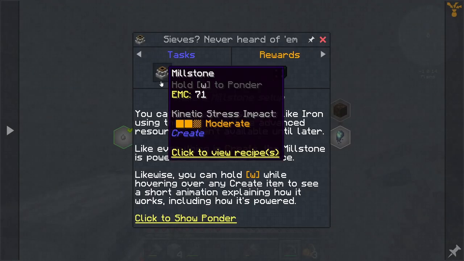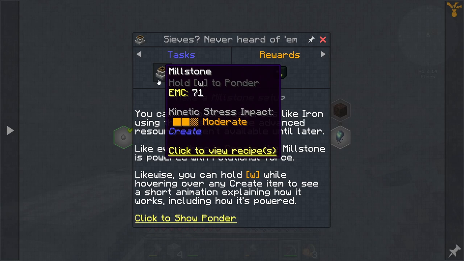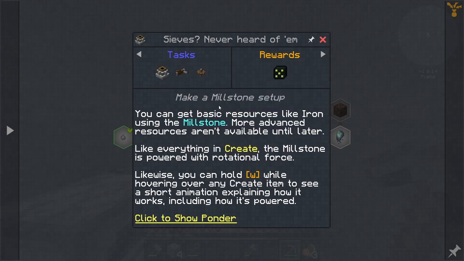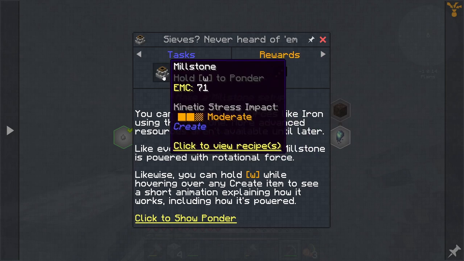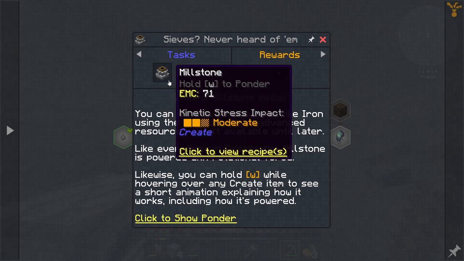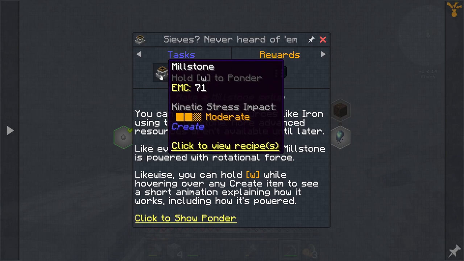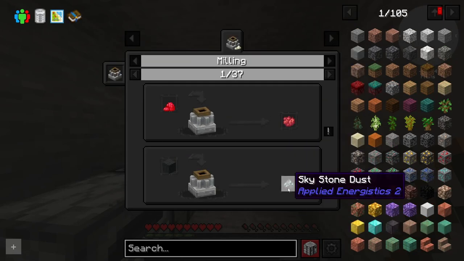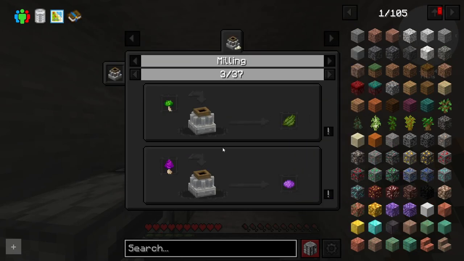And so the next thing that we need to do is basically make a millstone together with a hand crank and a cogwheel. And so we can set this up, and that is basically going to be functioning as our sieve, or I don't. Is this gonna sieve or crush? Sieve or crush? I would think crush.